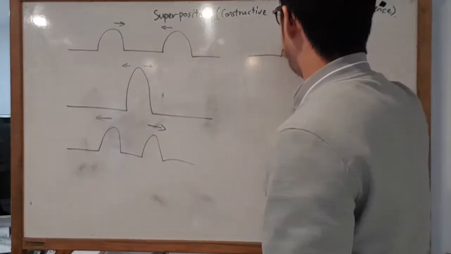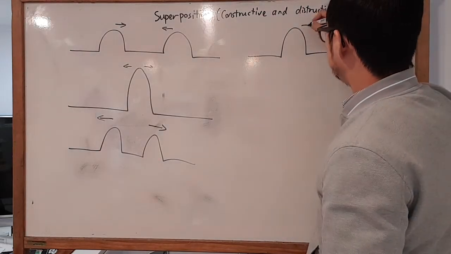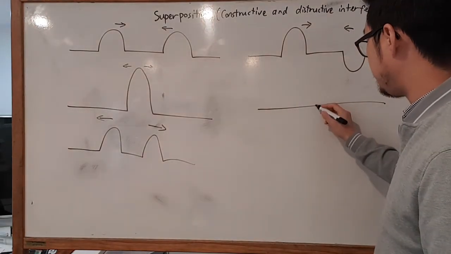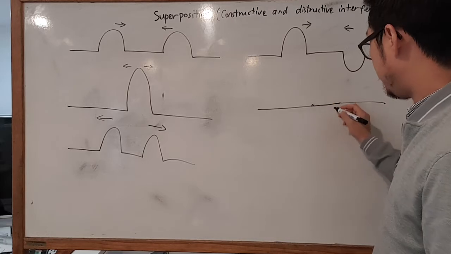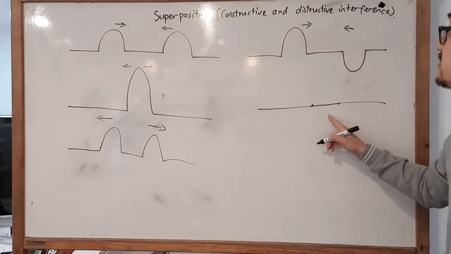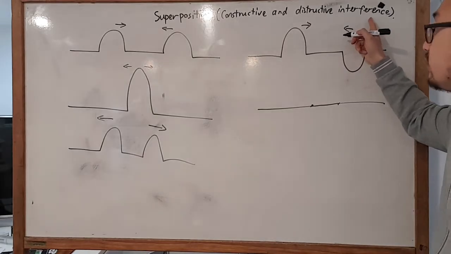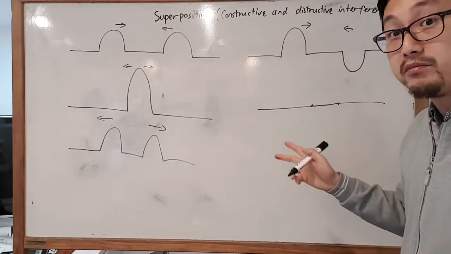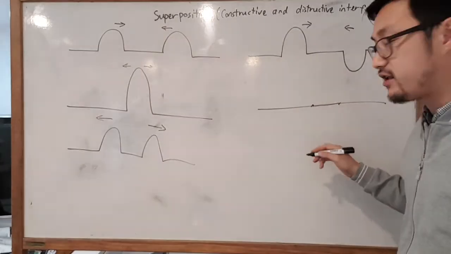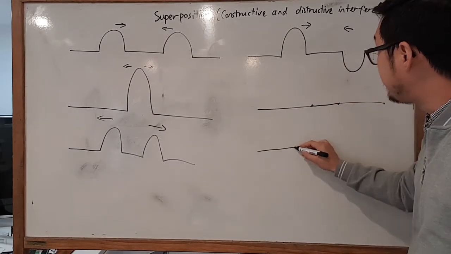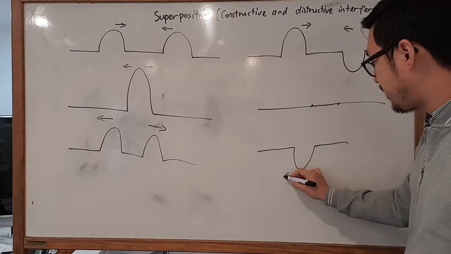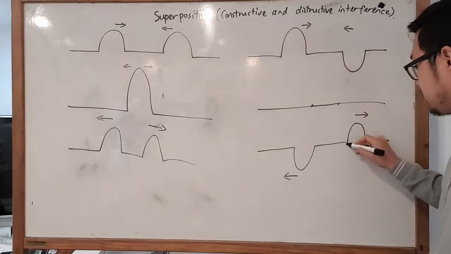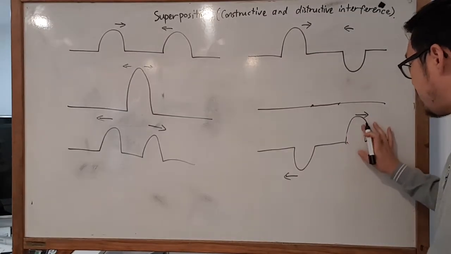All right, if we have a wave that's this one and this one here, two waves come and they're going to cancel each other, so they might form a straight line like that. When they're meeting, it's actually this section over here, but they're canceling each other out. So here we say this is destructive interference. We say the two waves superimpose, and then the two waves cancel out each other. Okay, destructive interference. And then after they finish, this wave is going to go in this direction, and this wave is going to continue to go this direction. The waves don't change. I drew it a bit wrong, so the side that shouldn't change like that.